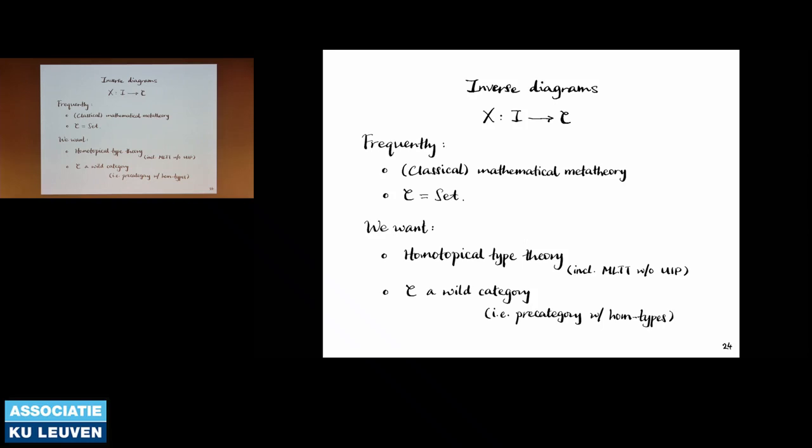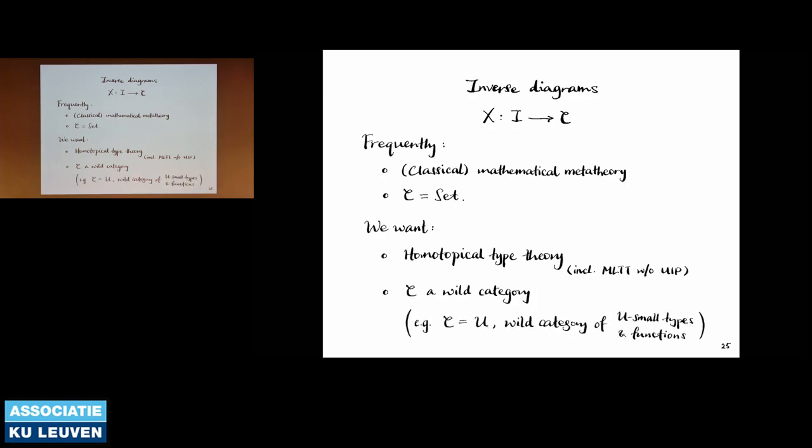And we very often want to replace the category of sets. Actually, let me not jump ahead of myself. First of all, we take C now to not just be any regular category, but a wild category, which is a relaxation, a very vast generalization, I guess. It's a pre-category where the hom types are now not required to be sets, just arbitrary types. So this is a very wild, very ill-behaved notion of a category.